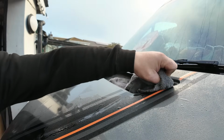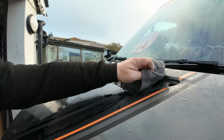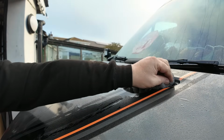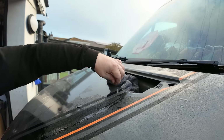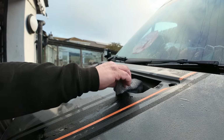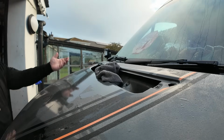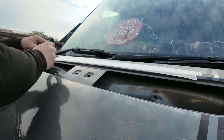Yeah, it's pretty minging in there. You don't have to do this. I just, when I open somewhere up, I always give it a bit of a clean, remove any debris, and hopefully that will give it a little bit more life.